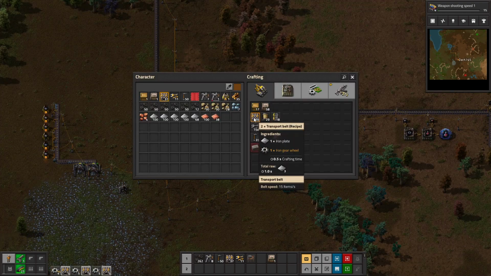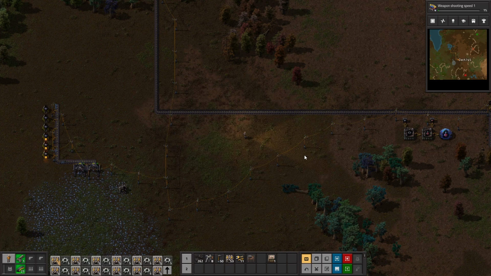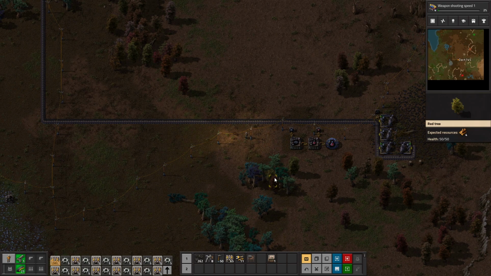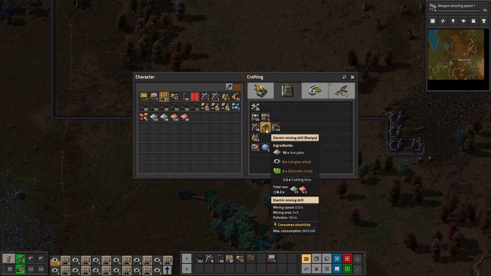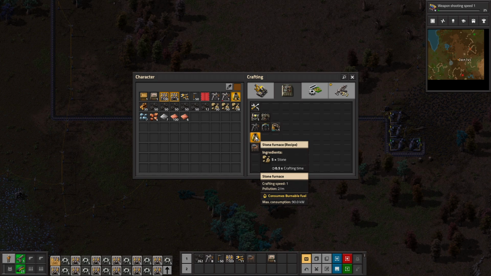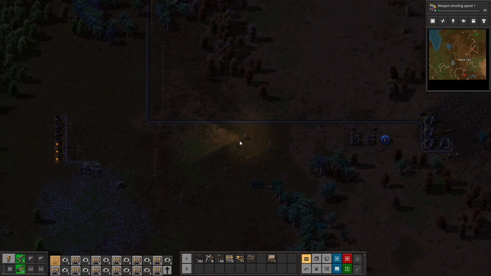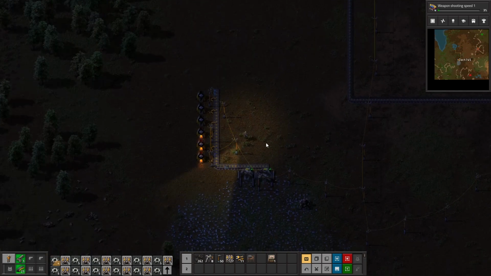So let's make a bunch of transport belts. Yeah, that should probably be good. And we also want to make a bunch of mining drills. So we can make 7 right now. Let's go ahead and make 2, 3, 4, 5. Let's just make the 7, because they do take a bit of time to craft. So in the background, we'll do that. And then we'll come over to the iron. And let's get a smelting setup for this iron.